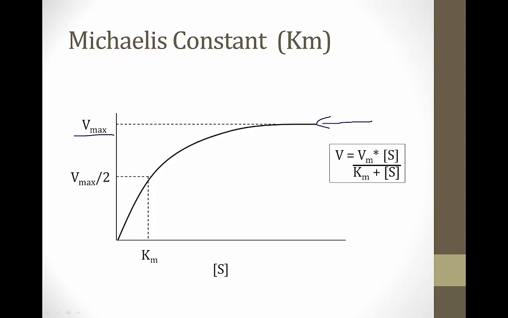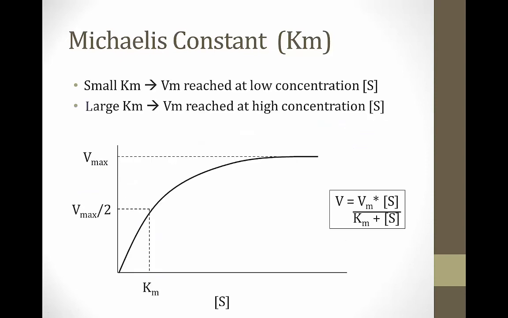And now we can go halfway up, and we've got Vmax over 2. And we follow that over to the curve, and that's going to be a point right here. And we follow that down to the x-axis, and now whatever S concentration we have right here is going to be Km. And this is how you identify Km from a set of experimental data of enzyme and substrate in beakers like what I described before. So that's an explanation of how to find the Michaelis constant from a set of experimental data.